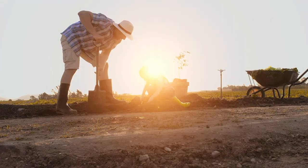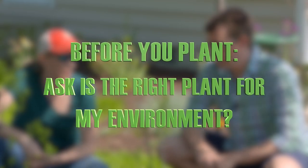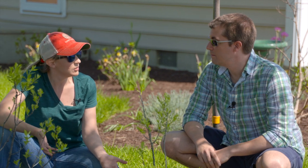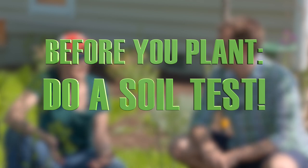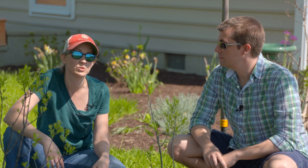The first thing to think about before you plant a tree or shrub is: is this the right plant for my environment? You don't want to plant a tree or shrub next to your septic system because the roots will go into your drainage field. You certainly don't want to plant a tree that grows 20 feet underneath your power line or abutting your house. You also want to make sure you have the right soil type — some plants don't like acidic soil, some do, so you need to know your soil's pH before you plant.